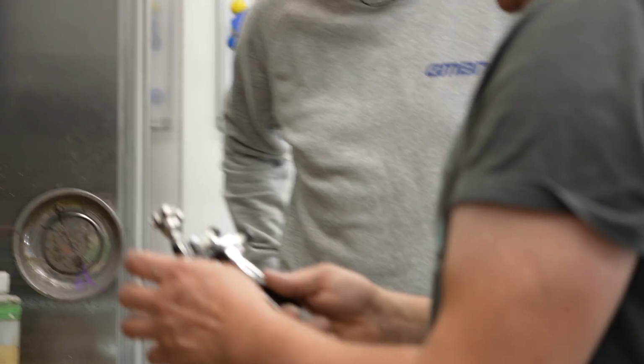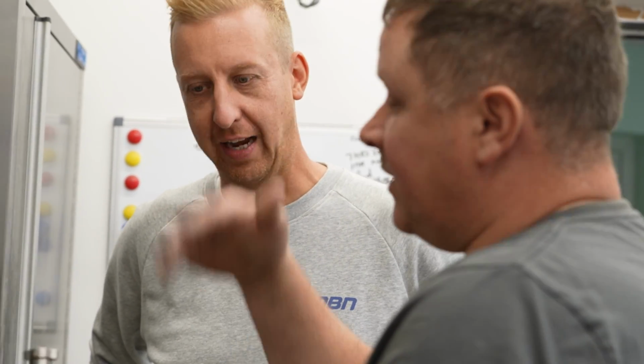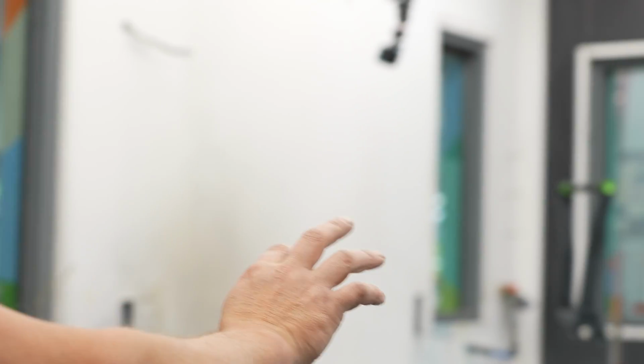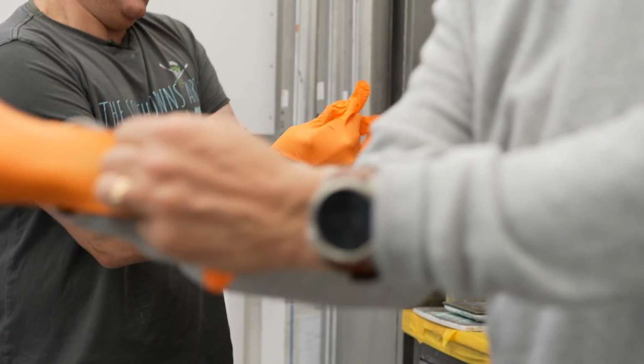Right, so I'll get you to use the 0.75 because it'll give you some margin for error. What are we trying to say? We don't want any runs. So basically, you'll struggle to put too much paint on with this gun. Okay. So I mean, you have to give it a few more coats, but that's safer. Yeah, definitely. So we use that for the first colour. I'll show you how to do it on the seat stays and the chain stay, and then we'll get you having a go at the fork. Okay, great.